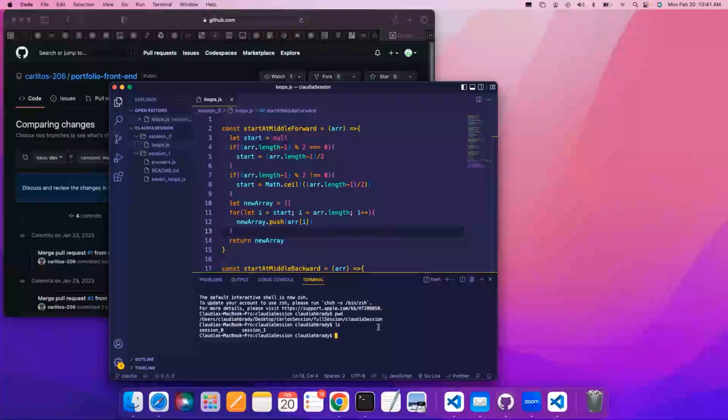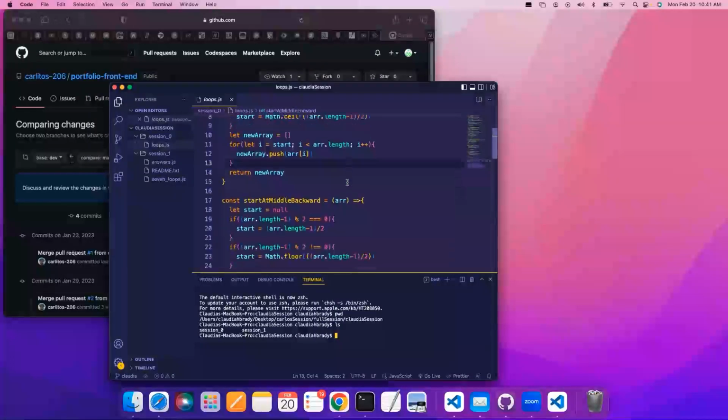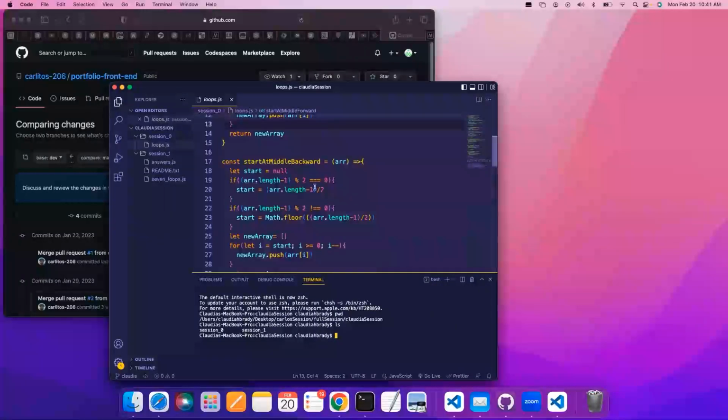So now we're going to move onto session 1, and we're going to quickly run some of these. I still haven't touched on modulus with you, is that correct?